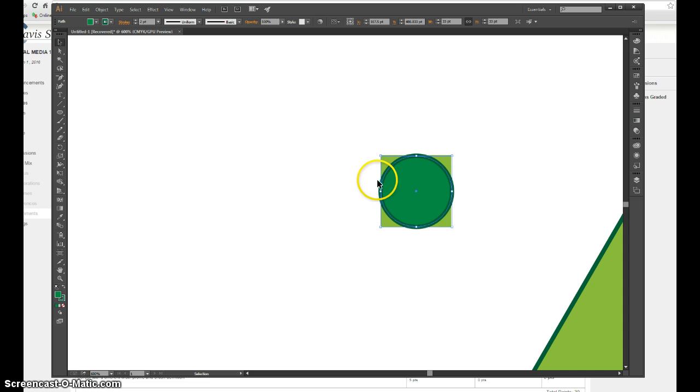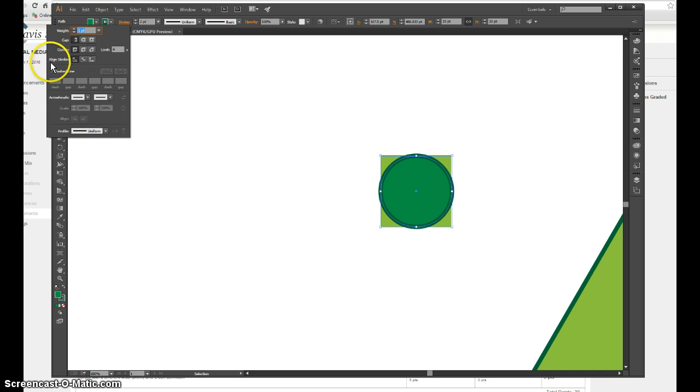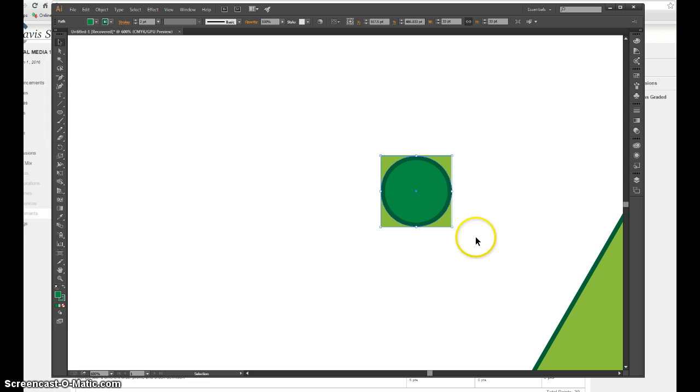Now if you look, my circle has gone outside of this square. So what you can do is I could just make my rectangle a little bigger, or you can come up to this orange word, Stroke, and where it says Align Stroke, I'm going to align the stroke to the inside, meaning the stroke, right now it's on the center. See how there's green on both sides? If I align it to the inside, it's inside of that blue line. Okay. And it looks like my square is just a little bit too, there we go. I like it.